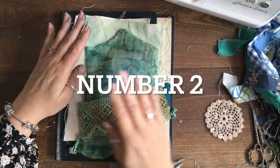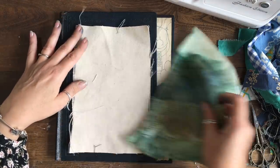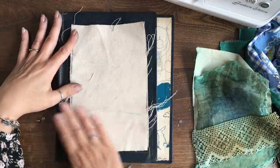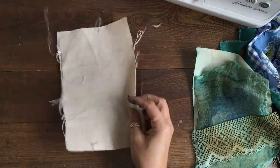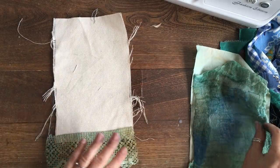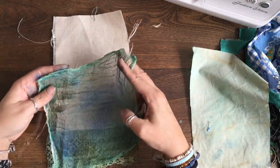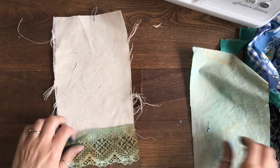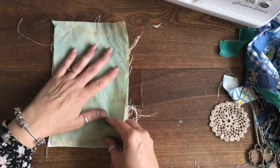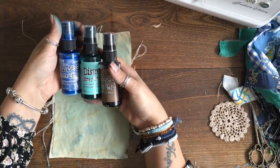What I've done this time is I've pre-dyed my fabrics. This is the book cover that I'm probably going to use this on, so I'm making sure it all fits. I have dyed my piece of lace and a piece of cheesecloth. Don't need those for a minute. And then I have dyed this piece of fabric, and all I have used is distress stains and one oxide.